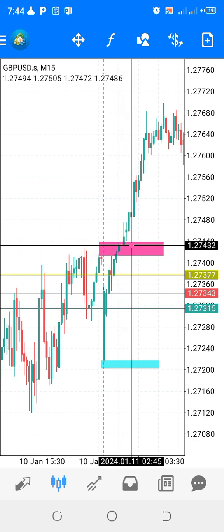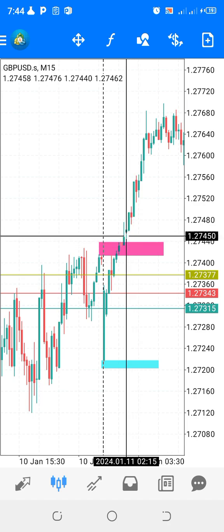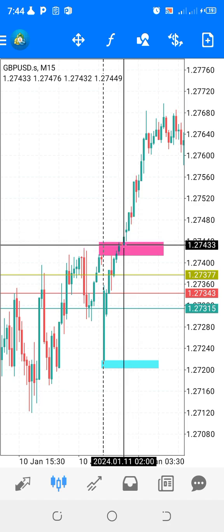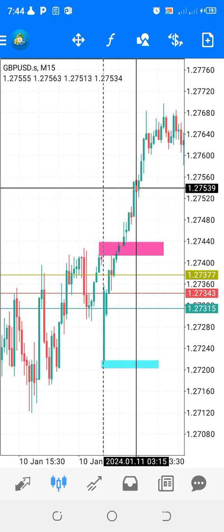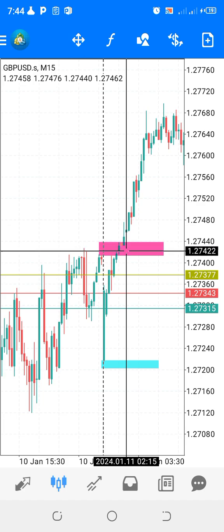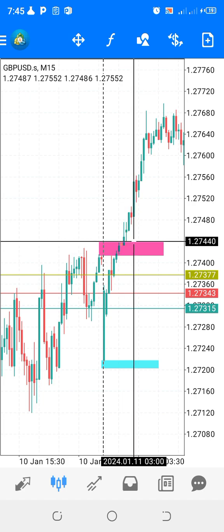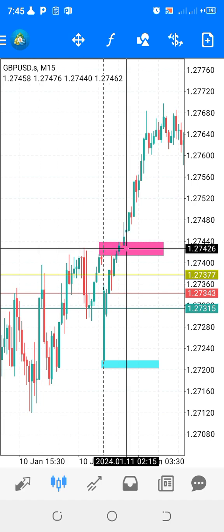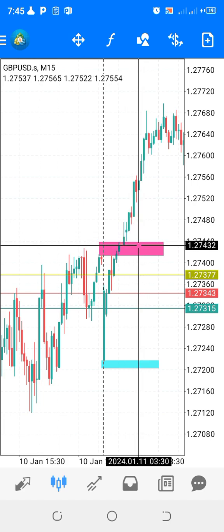Now, it's not guaranteed that your entry candle will be close to the level. Entry candles can be far from the level. So how do you still take that entry? Take that entry if the measurement between your level and the entry candle is not above 10 pips. If it is above 10 pips, you have to wait for that level to be retested, rejected. Then you enter after the next rejection.